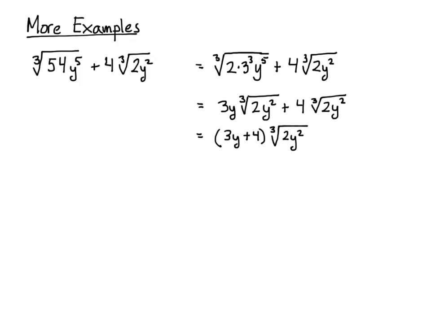Now with this, normally you would think, well, you're kind of stuck there because you can't directly add 3y to 4, right? But we can put them in parentheses, and then have it multiplied by the common radical there. And here we're in kind of a little gray area about simplifying, because if you recall from the early parts of the book, they were talking about simplifying as eliminating all parentheses. That when we're doing something like this, we're actually factoring out the cube root of 2y squared.